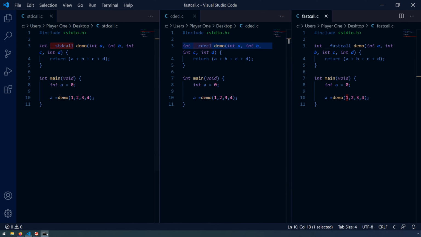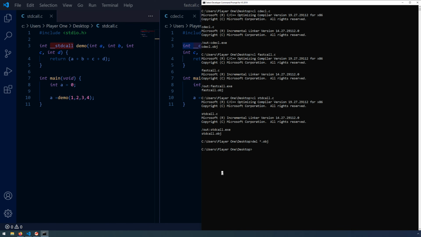Okay, in order to compile these, as you've seen in many of my previous videos, we just need to use the developer command prompt. I just installed the community edition of Visual Studio in order to get this, and then we use CL and the name of our source program. So CL cdecl.c, CL fastcall.c and CL standardcall.c, if you keep the original names that these were committed to that GitHub repository. Now we have a series of executables that we can reverse engineer.